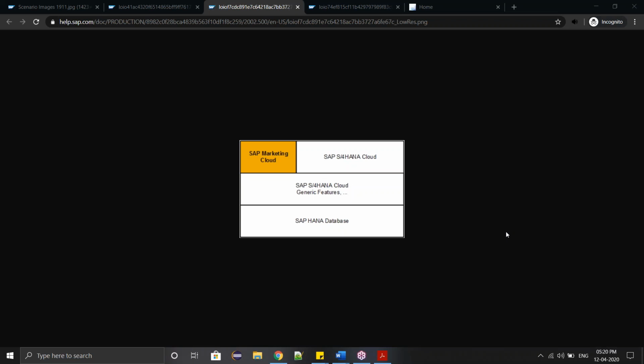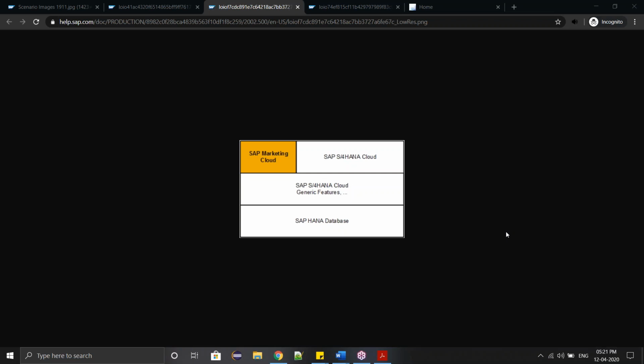I'm asking whether anything is related to another system, like Commerce or Cloud for Customer. Yes, we can integrate with any other system. I can give you an overview of how to use that. But customizing the front end and back end, that specific requirement will never come up in Marketing. For example, the front office will be all this marketing, and the back office will be SAP HANA, integrating through SAP Marketing.